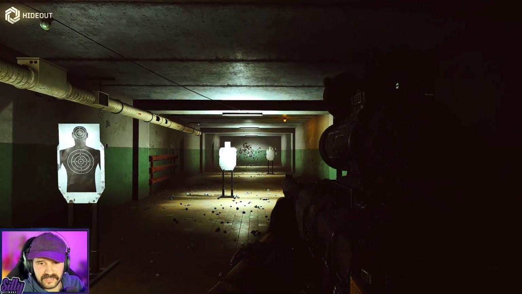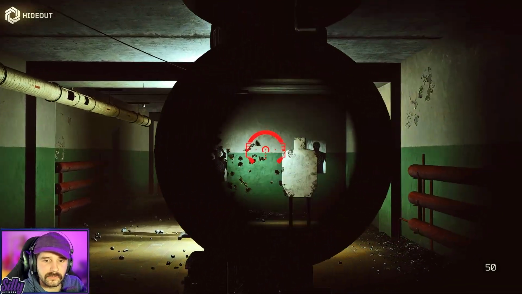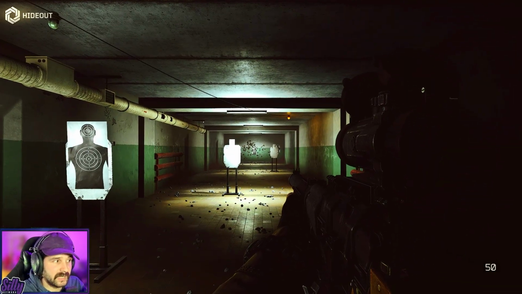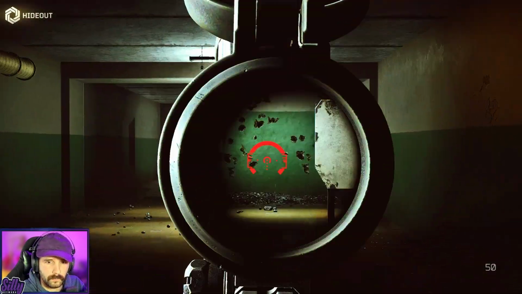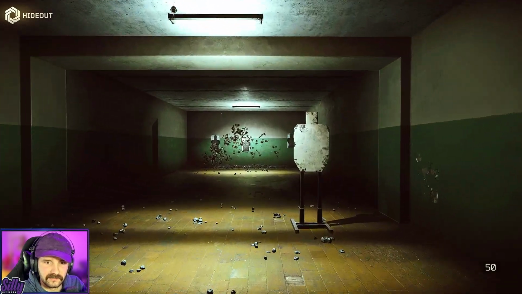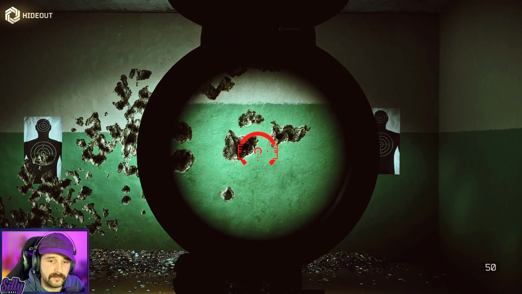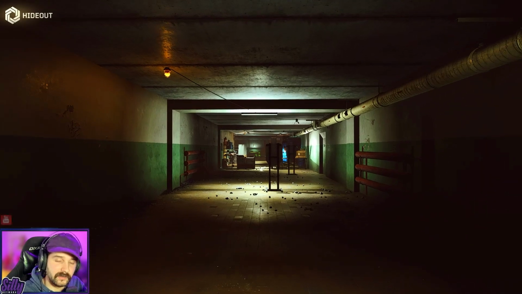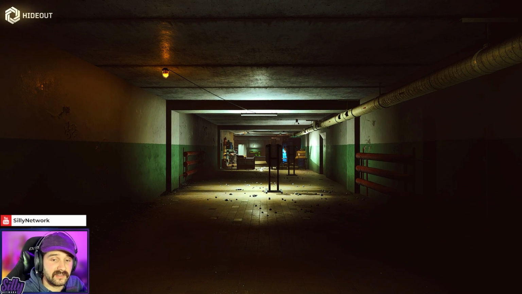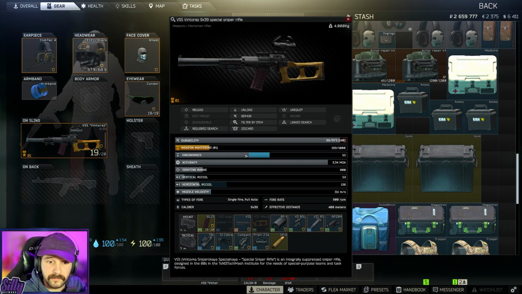So let's go ahead and just ADS here. You can see this, right? Not terrible. But look what happens when I ADS out of a sprint. It's like instant. Look at that. It's night and day how much faster you ADS out of a sprint. I'm not sure why that is or if it's going to be changed, but that is definitely something to keep in mind during combat. Another thing you have to keep in mind is the ergonomics of your weapon.